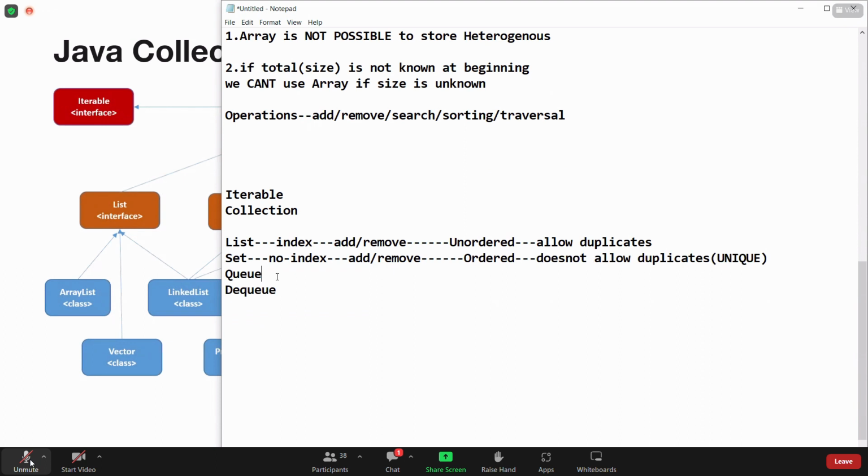For Queue, I can do add and remove operations. The speciality of Queue is that it works based on first in, first out methodology. In other interfaces, we can add and remove items at one end. But the speciality of Deque is, listen carefully, I can add and remove at both ends. So there are two entry points and two exit points. I'll have only front and rear for Queue. In front, where will we add items in Queue?